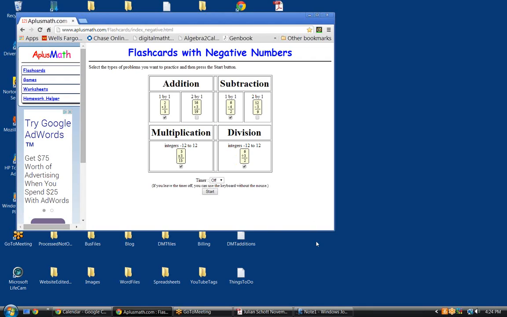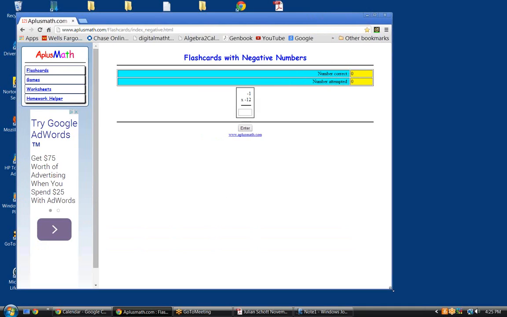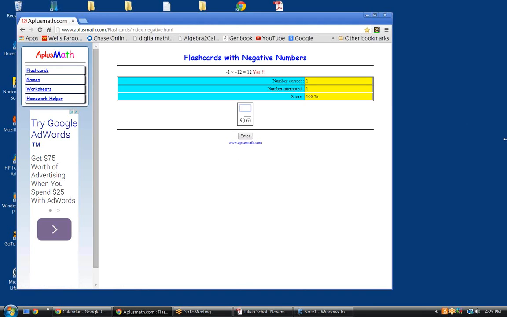troubles with. I don't know why it took me 6 years to find this program. You'd think that would be the first one available when you look for digital flashcards, but it wasn't until just recently. So, tell me as fast as you can what the answers to these problems are. Okay. What's -1 times -12? Positive 12. Next problem. Oops, hold on. Just a second. Didn't take that. This is division.